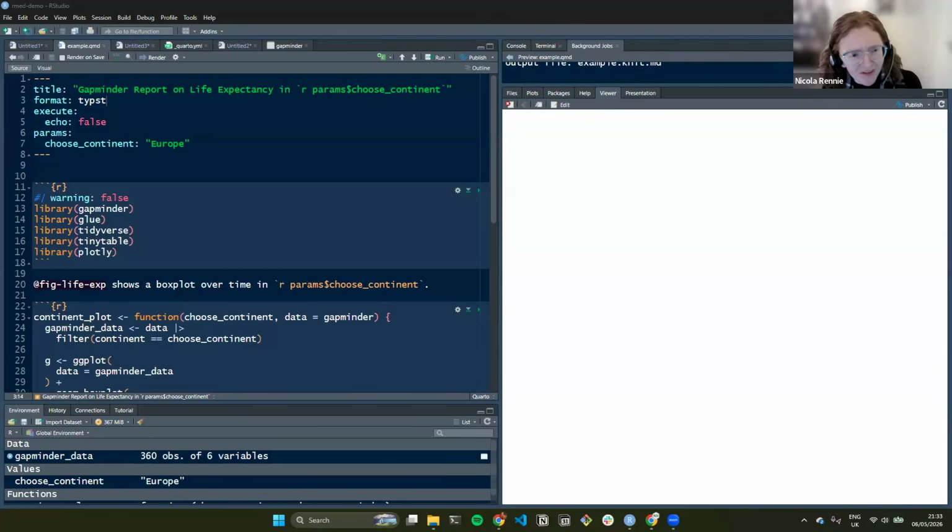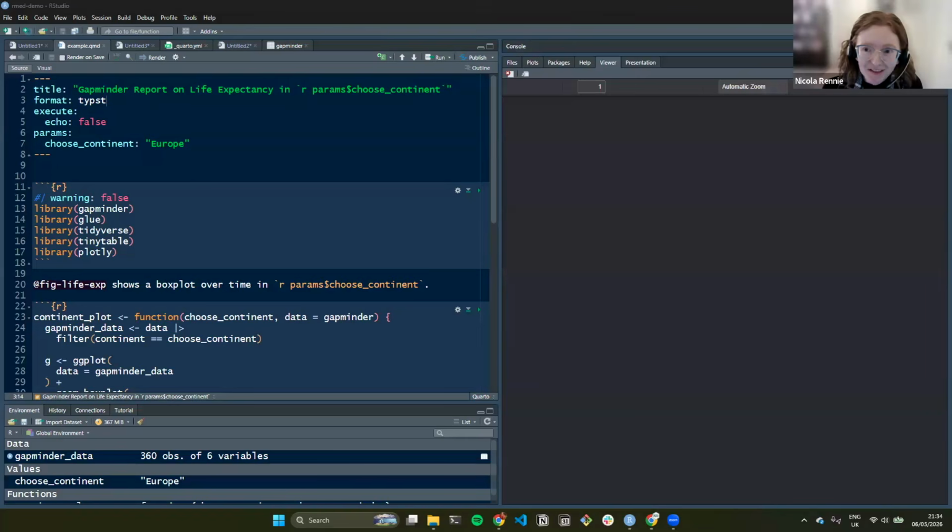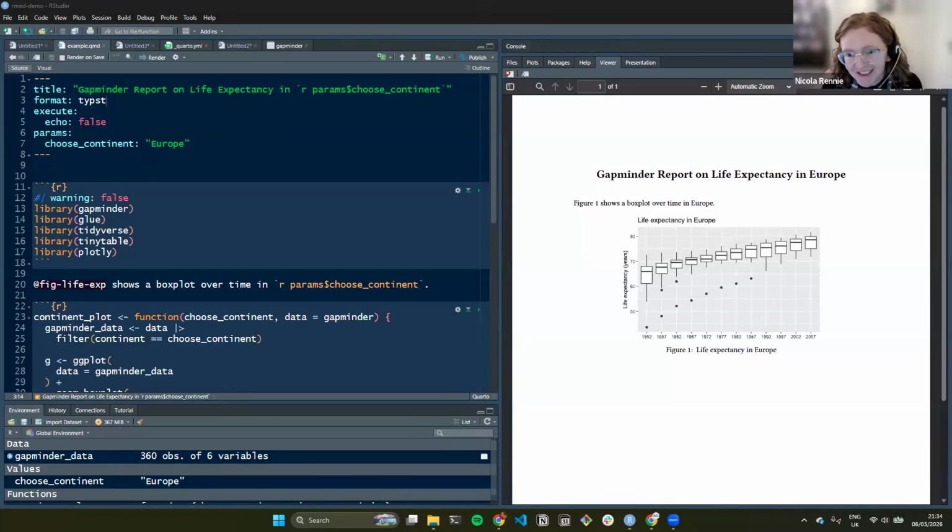The default is that Quarto uses something called LaTeX to make PDFs. Some of you might have experienced LaTeX errors and things that are a bit odd. Typst is, in my opinion, nicer than LaTeX and is also quicker.